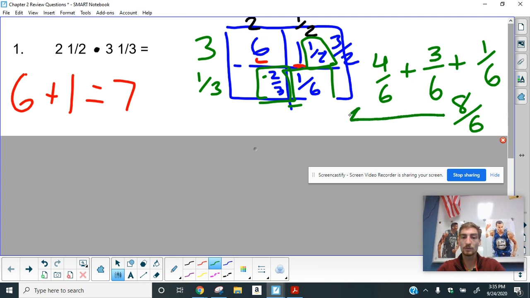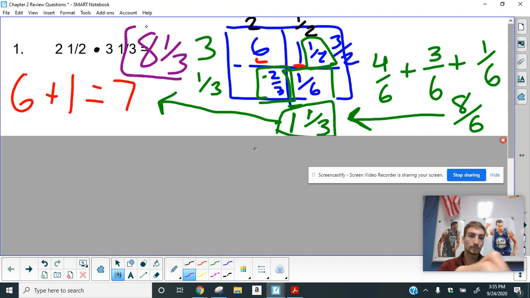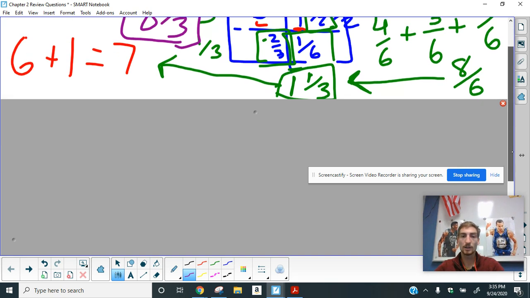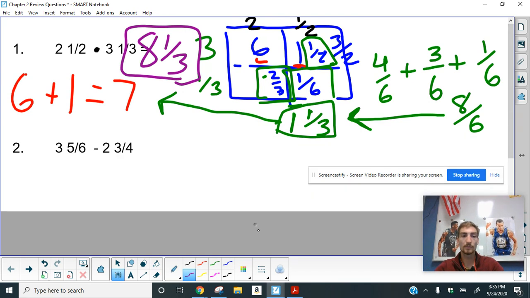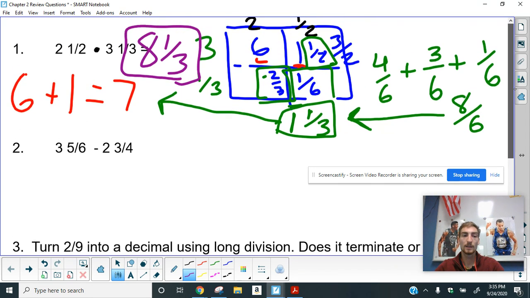And this reduces, or goes into a mixed number of 1 1/3, right? 1 2/6, but then that 2/6 changes into 1/3. So now I'm going to take this, I'm going to add it onto my 7. So if I do 7 plus 1 1/3, that's going to leave me with 8 1/3. So there would be my final answer using the rectangle method. Otherwise, you could do, like I said, improper fraction, multiply across top, multiply across bottom, and then transform it into a mixed number.